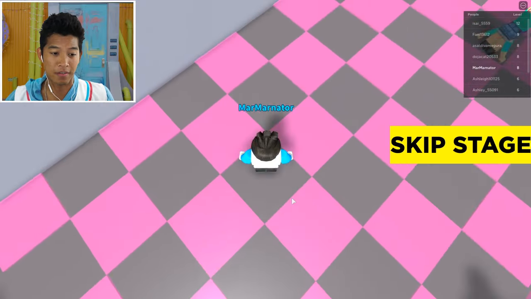Oh, wait. Go up the tower. Oh, okay, we gotta get in this. Remember, we gotta run fast. I'm gonna go right, you go left, okay? Just so we can cover more ground.